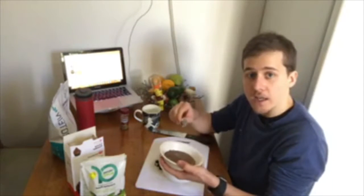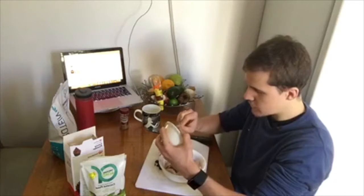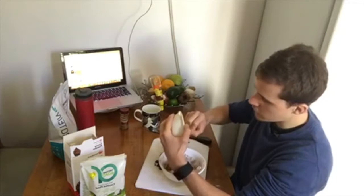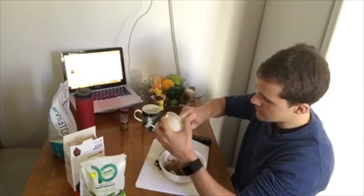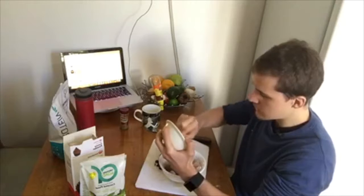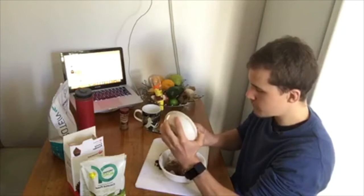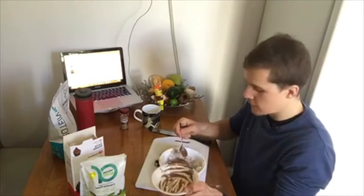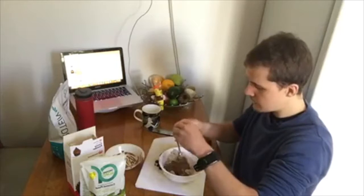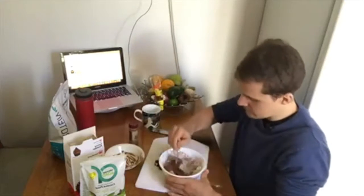I've got a chocolate high protein peanut butter, but choose whatever you want. I've got about nine teaspoons of peanut butter — it's a lot because it's going to be healthy fats and this is what the base is made out of. Once the peanut butter is in, add a little bit of cinnamon, just a smidge. Then start mixing it all in — it's going to get really thick now.